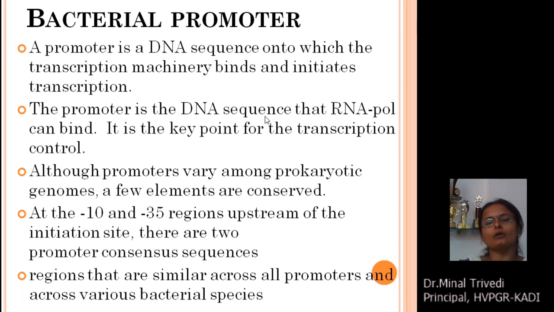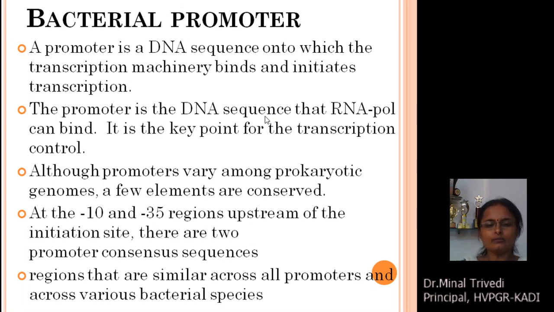So this is the promoter at which the RNA polymerase holoenzyme binds. It is a very important component to control the mechanism of transcription. Although promoters vary from gene to gene, in prokaryotes and in eukaryotes, every promoter consists of certain common sequences. These are similar sequences which are recognized by the RNA polymerase holoenzyme, so that it can come to know that it needs to bind over here and initiate the process of transcription.